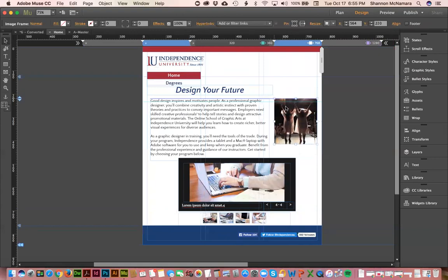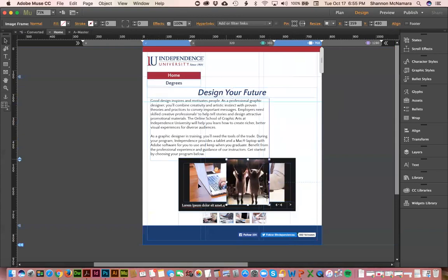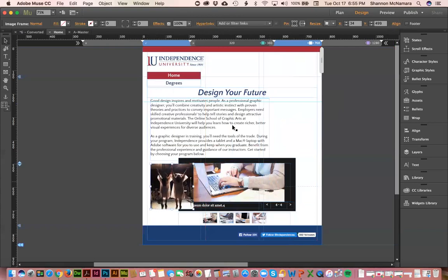Let's move design your future down. It's running on top of my navigation. Let's try centering this. Let's move this image over here for this breakpoint.